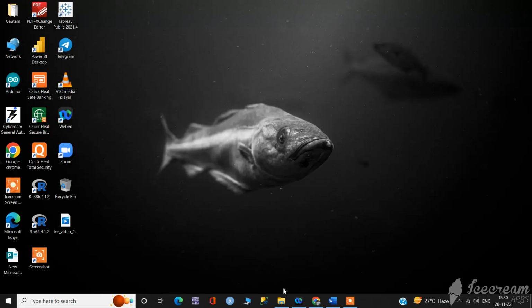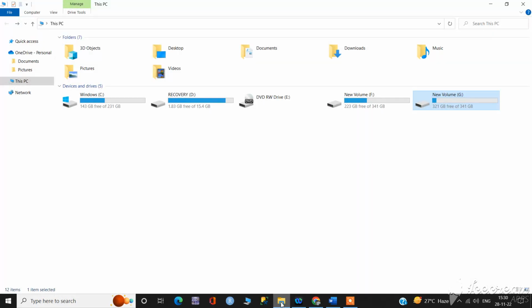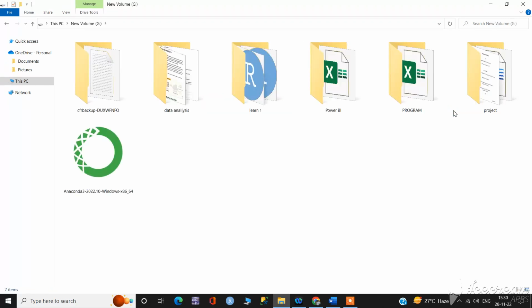When Anaconda has downloaded completely, you click here. My file downloaded in the new volume G, and I simply click this, and you can see Anaconda3 2022.10 Windows 64-bit.